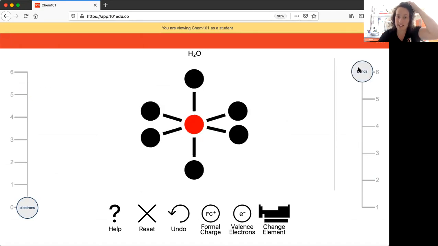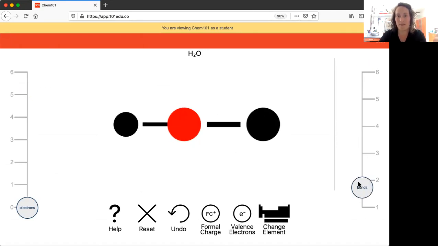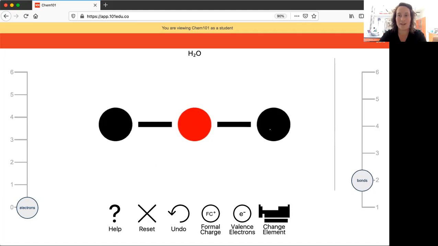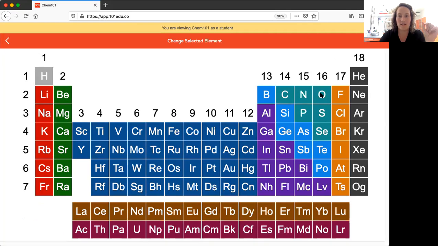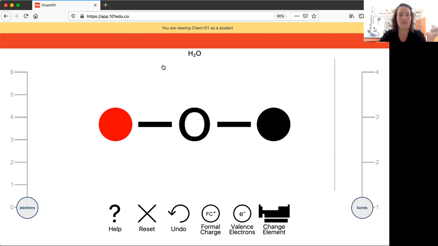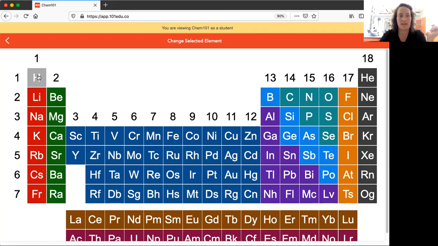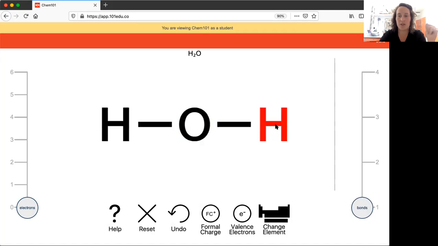I could keep going and do crazy things, but this would not be water. So let's hold it down. Water is 3 atoms, so I need to see 3 circles on my applet right here. Remember, the central atom is oxygen, so let's change the element and assign that an oxygen. And let's just make these our hydrogens. Hydrogen, hydrogen. Okay, so I have my H2O molecule here, but now I need to fill in my valence electrons. Remember, hydrogen only has 1 valence electron. Hydrogen will only ever make 1 bond and have no lone pairs of electrons around it ever. So those hydrogens will always have the valence number of 2.